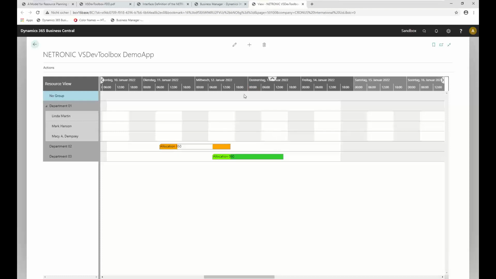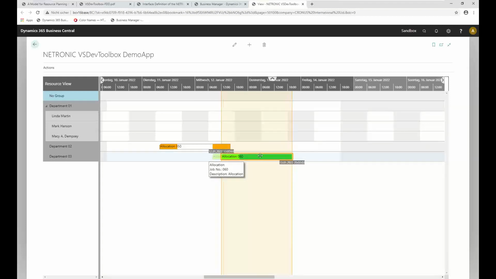Another possibility or way how you can use these allocation entries is to give them different colors. And by that you can, for example, have an allocation here, and then you can highlight, for example, the setup time in a different color than the runtime. But overall, both times belong to the same overall operation, and in this case, the so-called allocation.